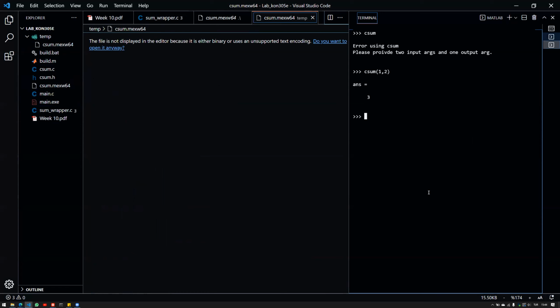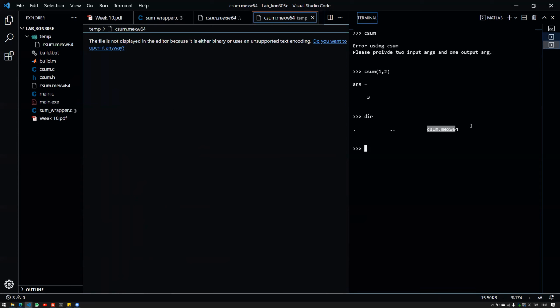I can use it. Now, where am I? I'm in this directory temp here. So you can develop your max file in a certain folder, and once it is ready, once it is compiled, you can drag it around with your code and use it there.